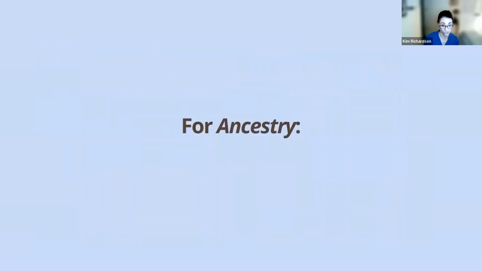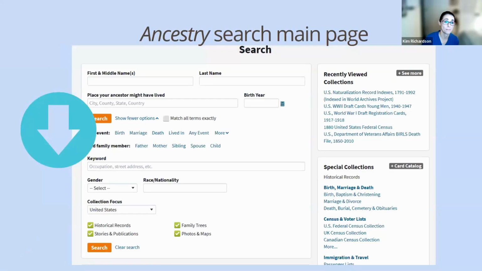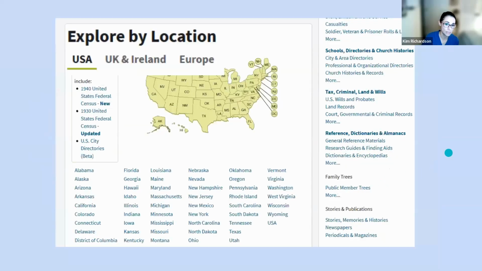For Ancestry, if you are on their main search page, you can scroll all the way to the bottom. When you scroll to the bottom, they have a map, but they also have these headers to begin to break down where you want to look.